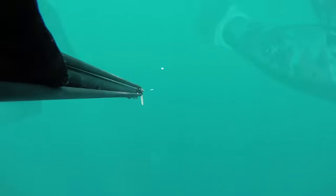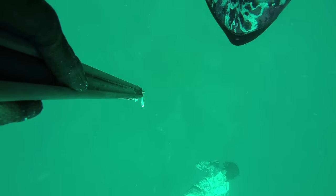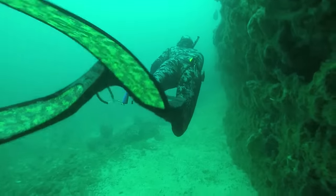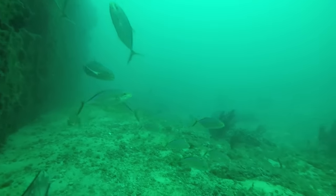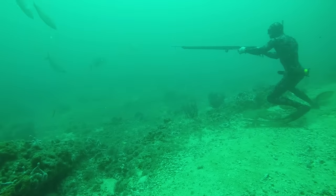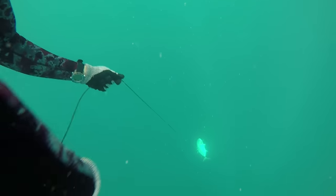I was the guy to break the ice. Went down, and it's a pretty deep spot. It was 72 feet to the bottom. Headed down, straight to the bottom, lay down, sat down for a while. I heard Reese calling because he was the spot diver. He was just above me with the camera. Pointed out a nice yellow jack. I spun the gun, tracked it, got a shot, and we landed the fish.